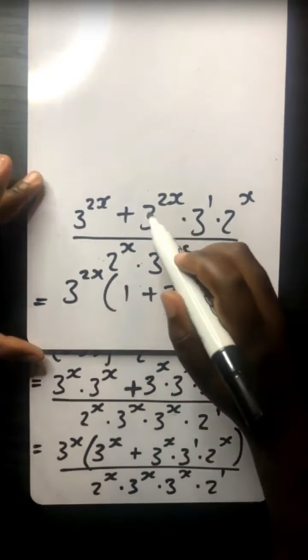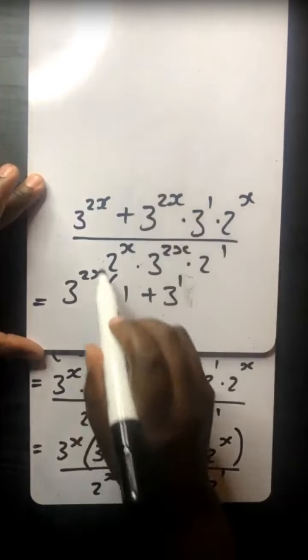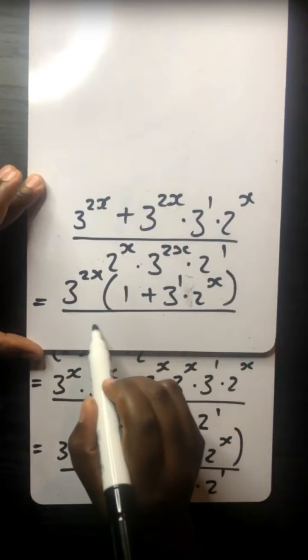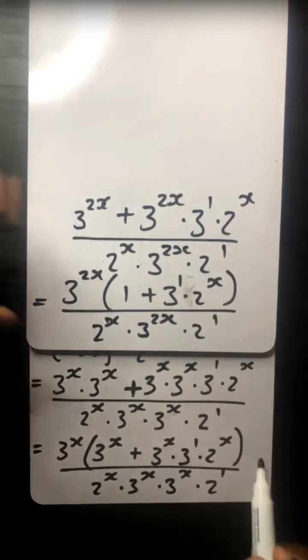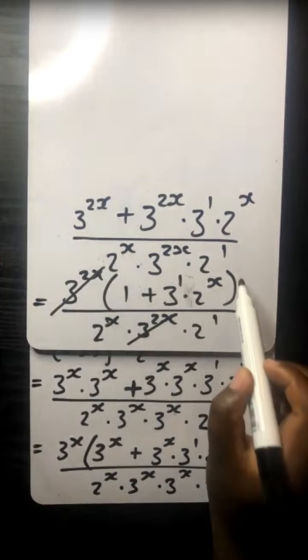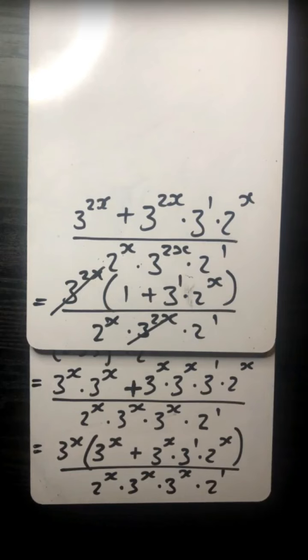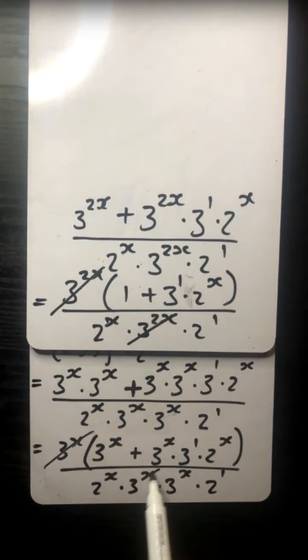case it's going to be 3 to the exponent 1 because I took out that as a common factor, multiplied by 2 to the exponent x, the whole of this, 2 to the exponent x, 3 to the exponent 2x multiplied by 2 that. Then this is going to cancel that and that. Then we remain with the whole of that. I'm not sure if you notice what I meant when I said we're going to do it 2 times. There, we've done it once, but in this case, this is just going to cancel that and this.